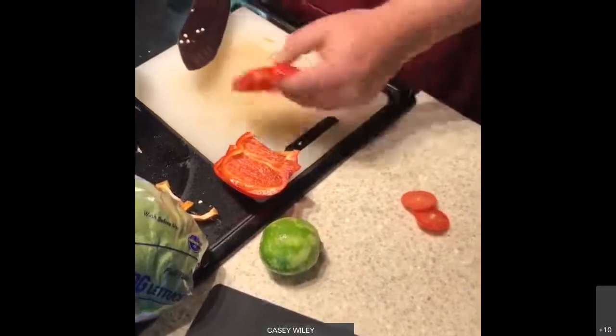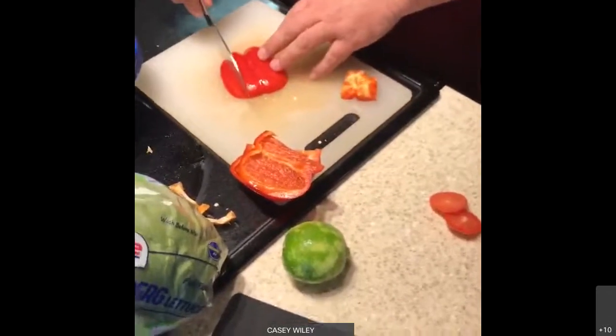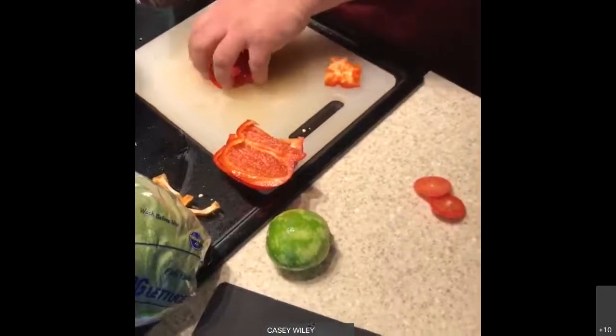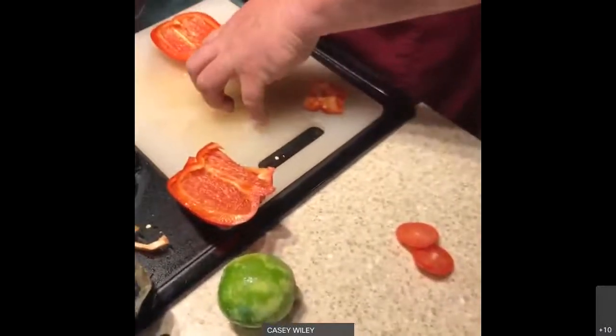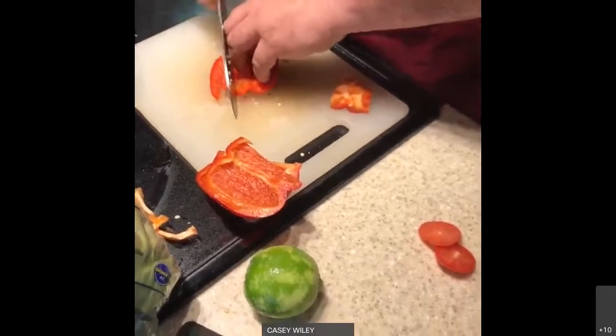All right, so I broke down the bell pepper. Some people will say flip it over so that you're cutting through the skin every time. The skin, quite frankly, is harder to cut through on these things. Keep it on the back. And then, when you're putting your hand down, take your hand and roll it forward. You're making a claw. And so you roll that forward, and you're just cutting there.